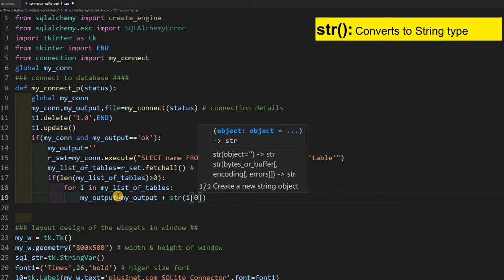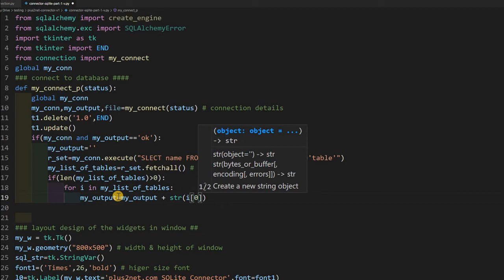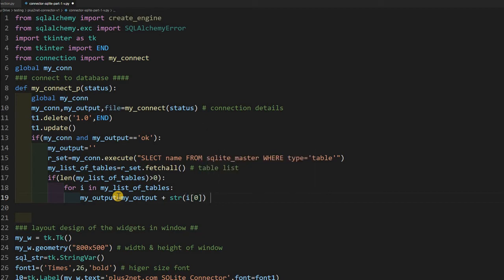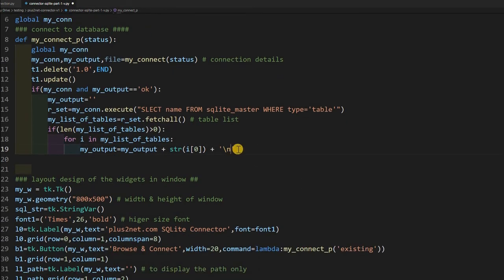The first element holds that name. So I have converted it to a string plus I am giving a line break here, because otherwise it will be displayed in one line. So this is the line break. So my output holds the list of the tables whatever I have.